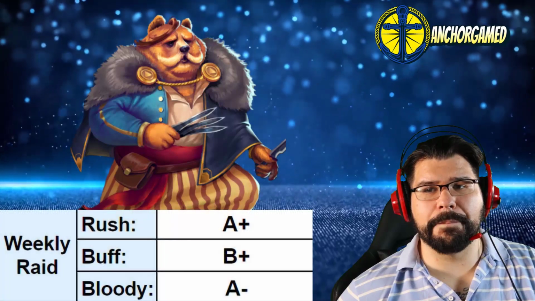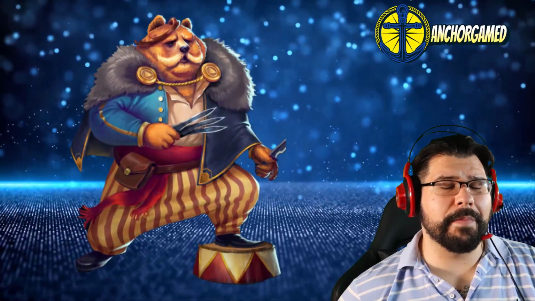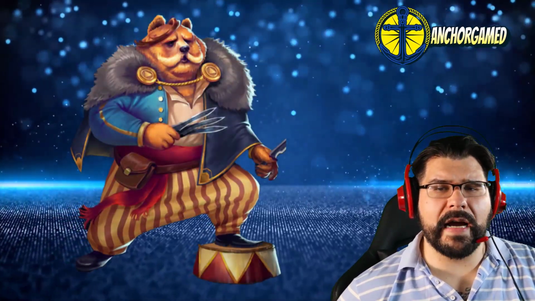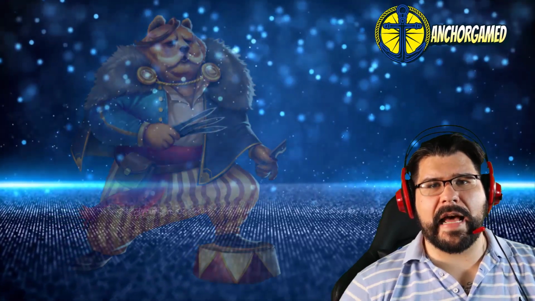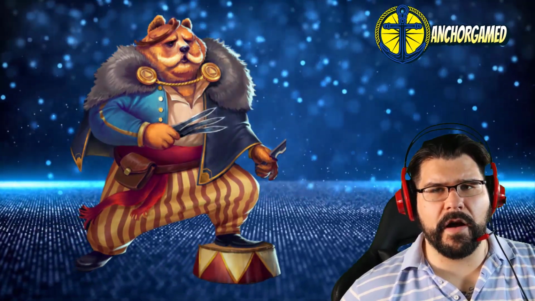On buff, he's going to get a B+. The biggest thing that hinders him is the fact that he's running at slow speed. Maybe this goes into an A-, but the slow really does kind of inflict against him. So I still think that he's pretty awesome. He is giving 2 different status effects with the reflecting as well as the attack increase. So definitely room for improvement on that grade. Maybe it goes into A-.